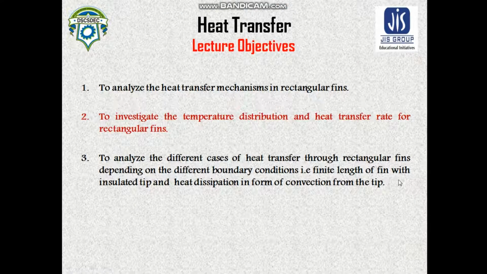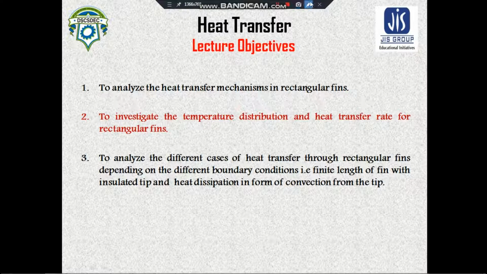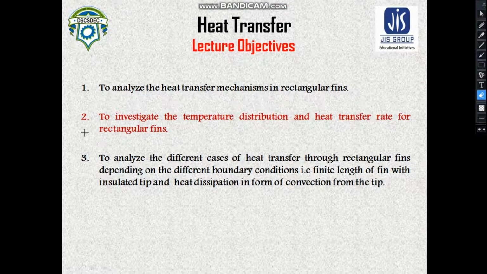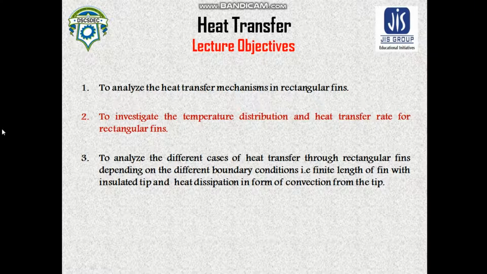But here please note the third point, where we have mentioned that today we shall discuss the different cases of heat transfer through rectangular fins depending on the different boundary conditions, that is, finite length of fin with insulated tip and heat dissipation in the form of convection from the tip. So these are the two basic things that we shall discuss today, and I hope that you will be able to analyze these two specific cases and differentiate between them, so that it can help you understand the practical problems regarding the heat transfer through extended surfaces.